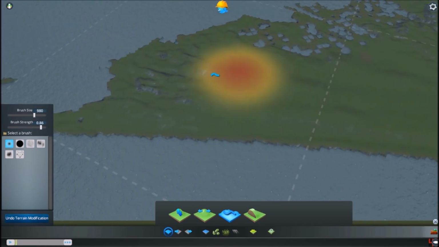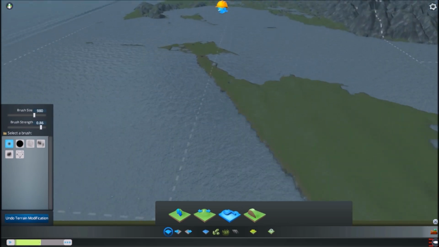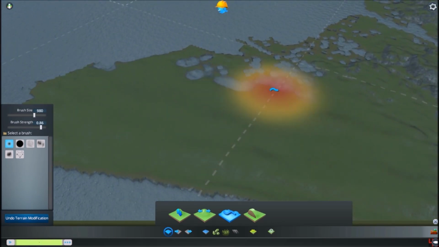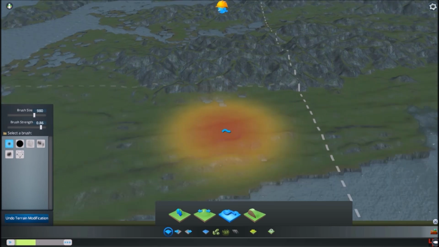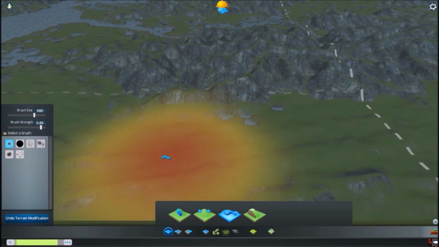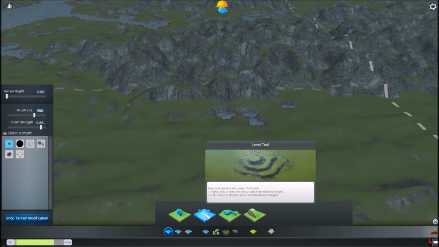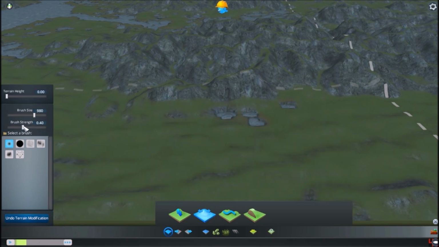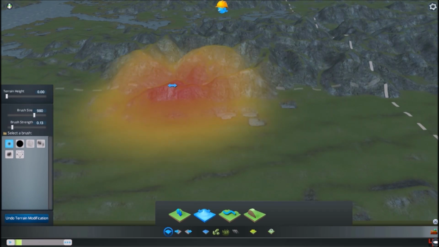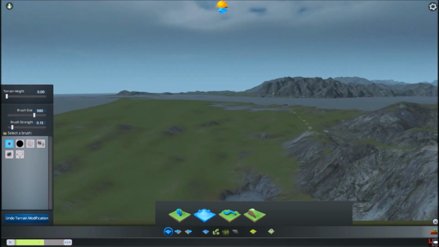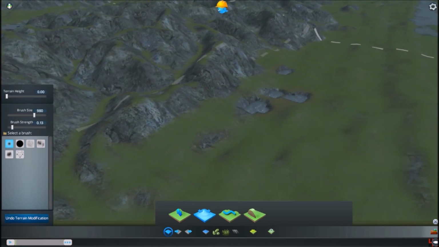So I'm going to go through and basically make these areas buildable, because right now they're not really buildable. I'm going to try the level tool, because I want this to be a little bit higher so I don't have to worry about flooding. So I'm going to pick a height that I want to level this area at.